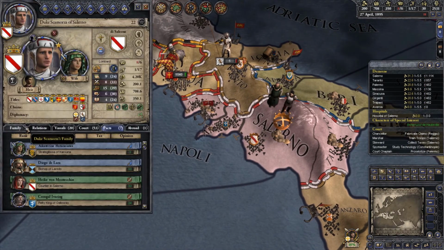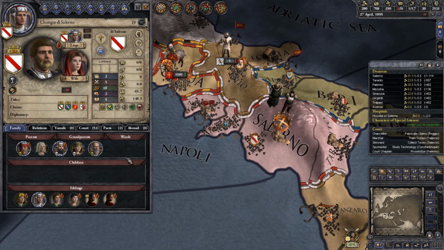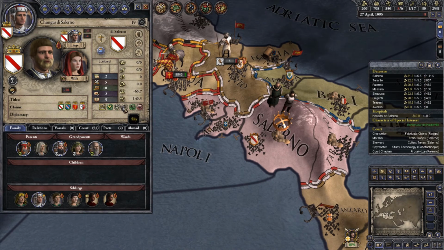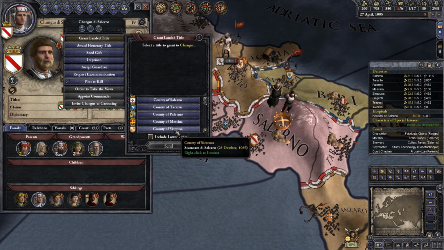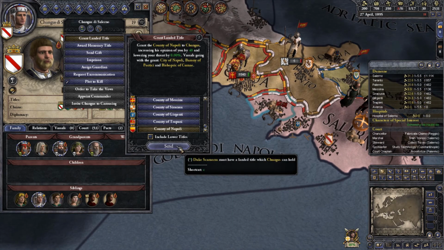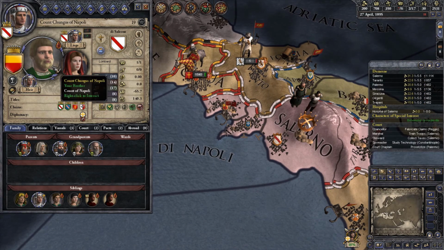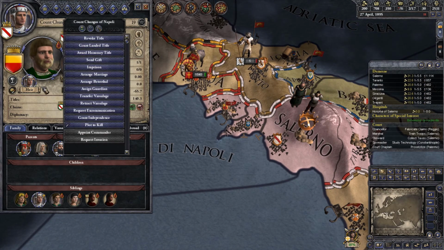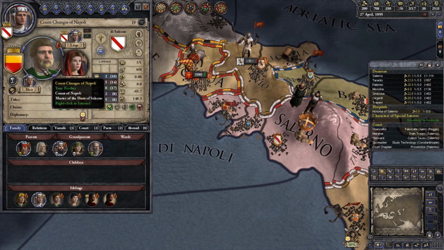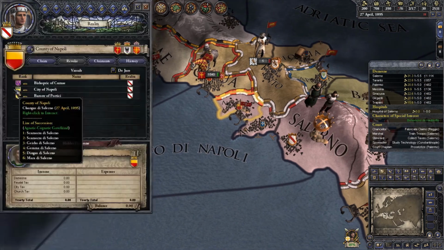Okay, do we have anybody in our family that might want to do this? He's okay. He's got a bunch of claims and stuff. I really don't want to install this guy for obvious reasons, but I think we have no choice. You can have Neapolis. And let's try to award the Master of Hunt, so he'll like us a little bit. Very good.